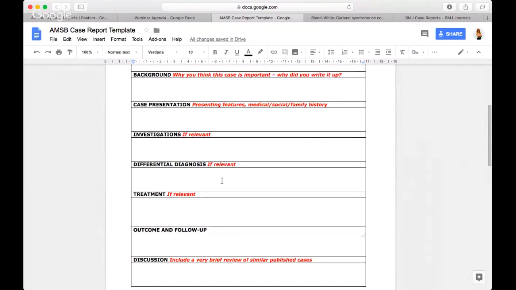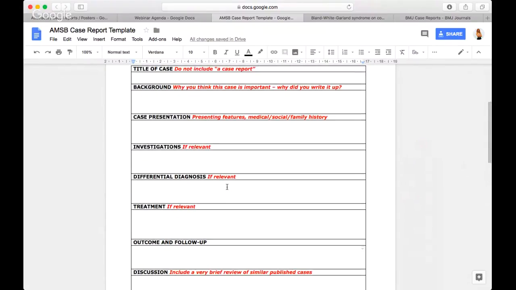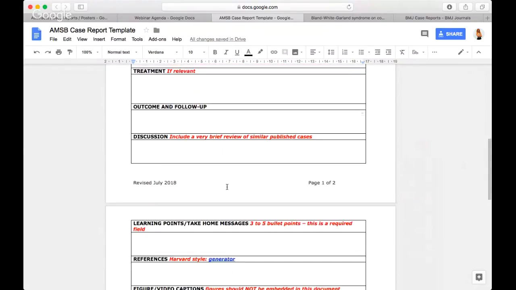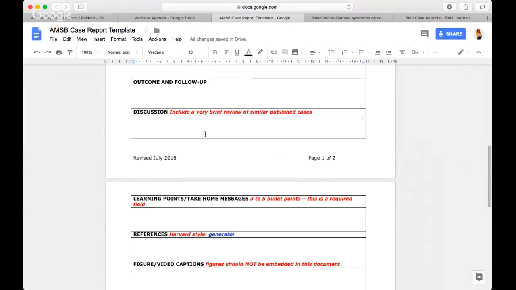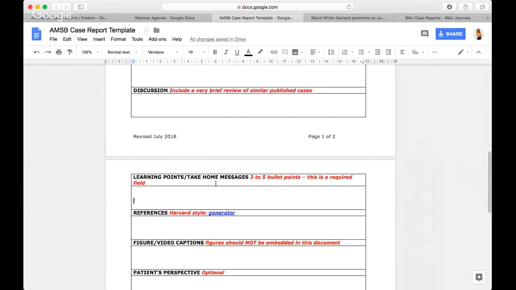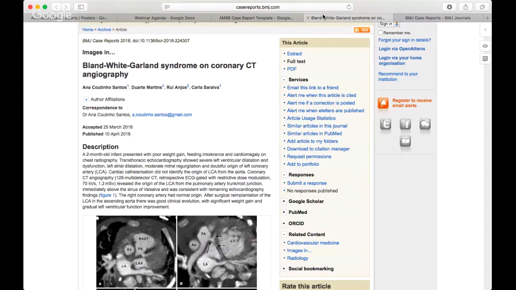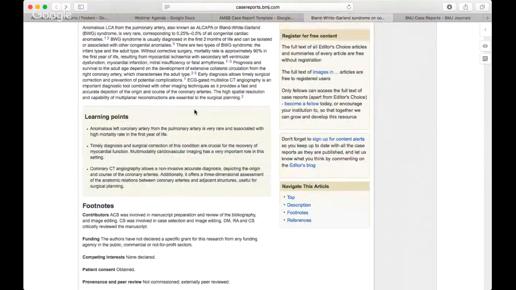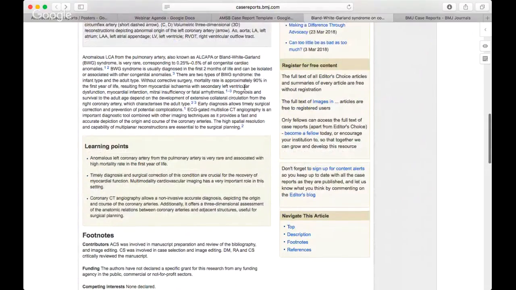Again, most of these parts, if you haven't done them, it's okay. What's important is for you to focus on why you do this case report and what you want to show the people that you're presenting to. Here in the discussion, you can write this, and also in the learning points as bullet points, as you see in this example. I'll give you the links to all examples so you can see them yourselves, but you can always go to any of these websites that I've showed you, the British Medical Journal, the New England Journal of Medicine, and all others, to see case reports like this and to see how you can write them.